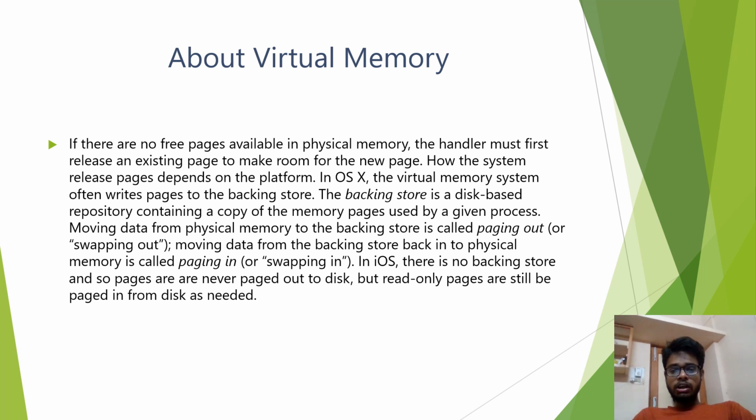In the Mac operating system, the virtual memory system often writes the pages to the backing store. The backing store is a disk-based repository containing a copy of the memory pages used by a given process. Moving data from physical memory to the backing store is called paging out or swapping out. Moving data from the backing store back into physical memory is called paging in or swapping in. In iOS, there is no backing store, so the pages are never paged out to the disk, but the read-only pages are still paged in from disk as needed.